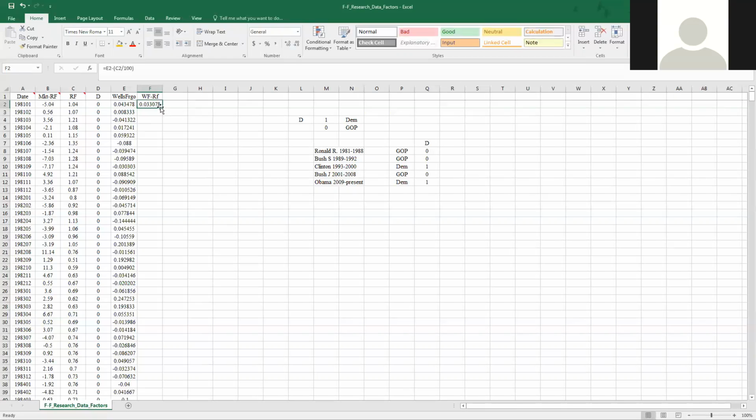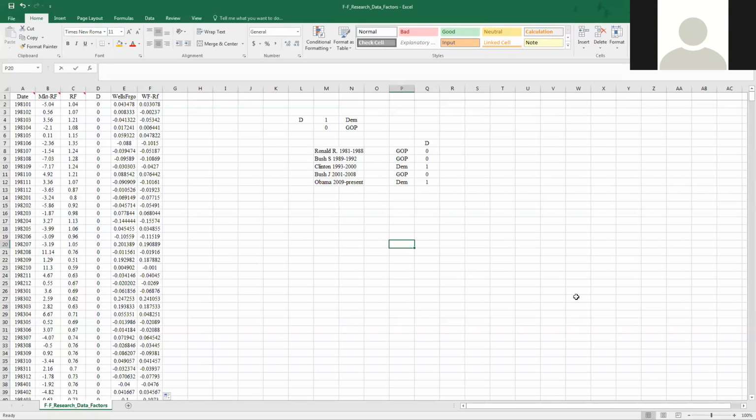Again, keep in your mind, and double click here. Keep in your mind, this is a percentage. This should be equal to this divided by 100. To make apples with apples and oranges with oranges, you have to make sure this number is 0.043, not the percentage. Or you turn this to percentage, but it doesn't make sense. It's better to use it this way. Or the alternative way is just multiply by 100 and then this minus that. All right, let's go with that. This is a key variable for us. This is gonna be our Y.